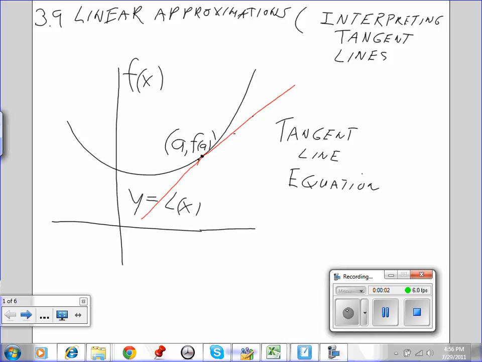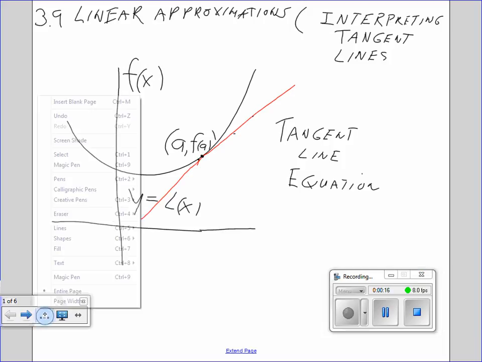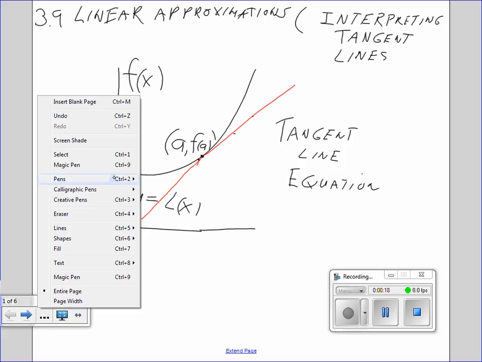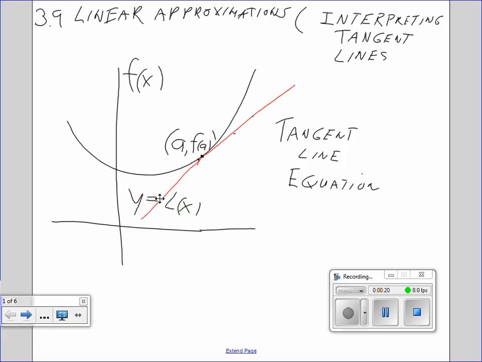Welcome back to our study of the derivative, as we try to complete here our first quarter of calculus. The last topic we're going to deal with this quarter is one referred to as a linear approximation, and I want to show you today that this is nothing new. This is merely an interpretation of what you know.